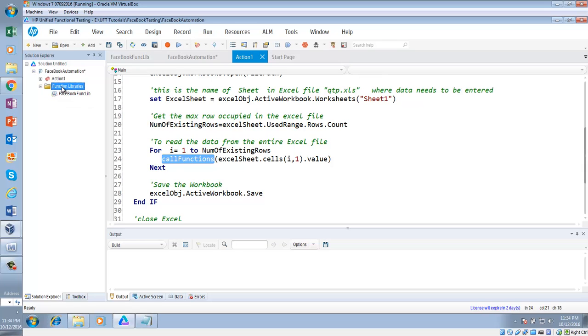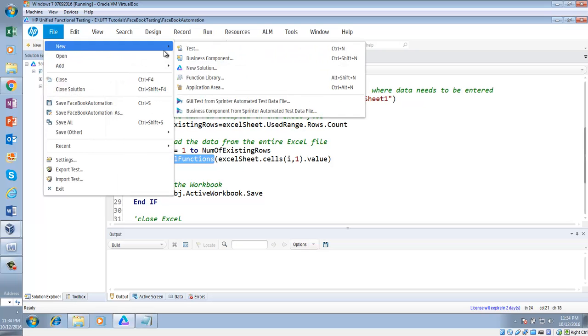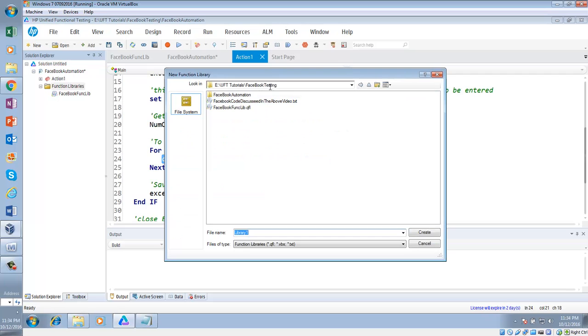So you will be creating a function library here. File, new, function library, and this is Facebook testing, right? Now here let's create a function library called color func lib. You can give any name, but follow the naming convention that I am following here.